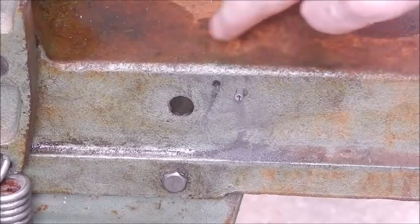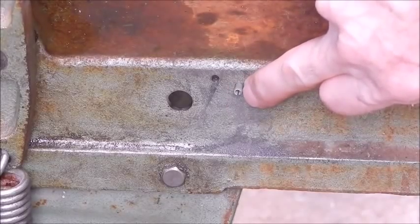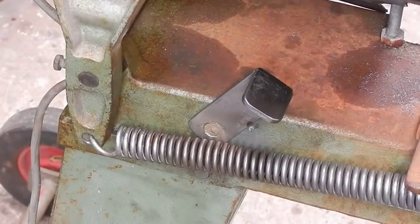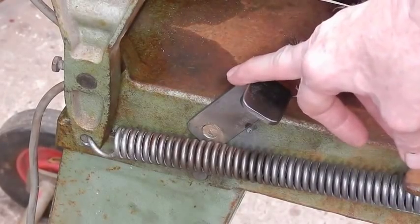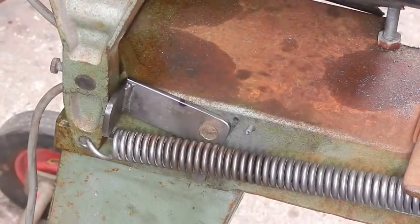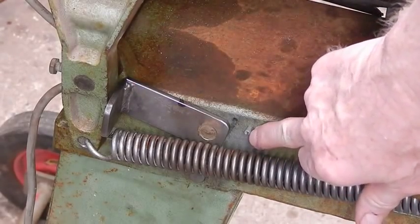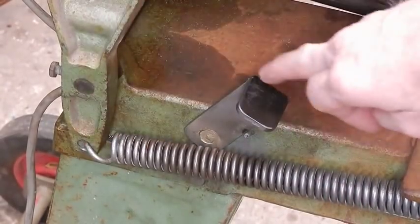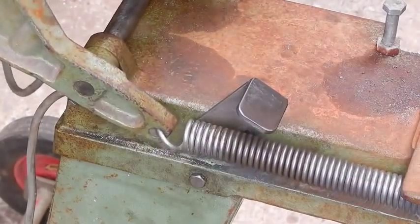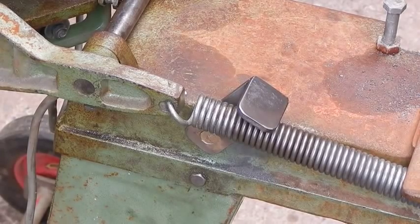You can see the bolt hole I've drilled through the bed of the saw, and the roll pin I've knocked in. Now I'll put it together and show how it works. Here's the latch fitted onto the bandsaw. To lock the arm I'll just push it over — it locks. The little roll pin I've got in here stops it coming too far this way, so it keeps the arm away from the spring. If I lift the saw up to the vertical position the spring position will change — no worries.